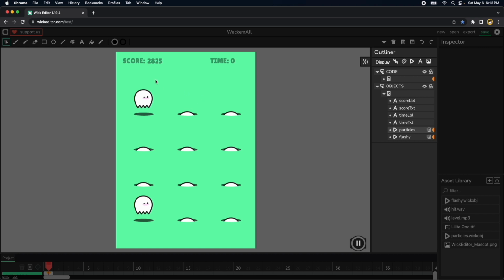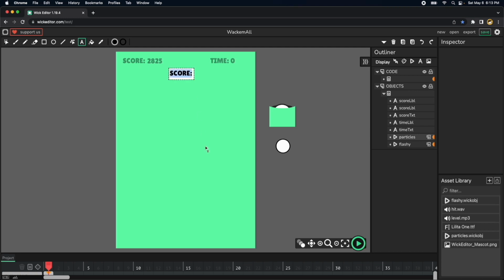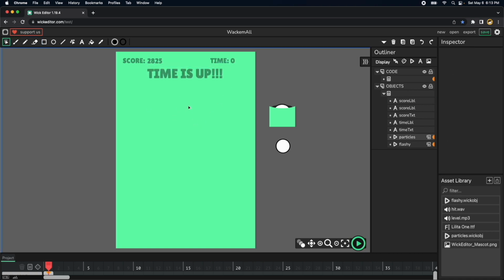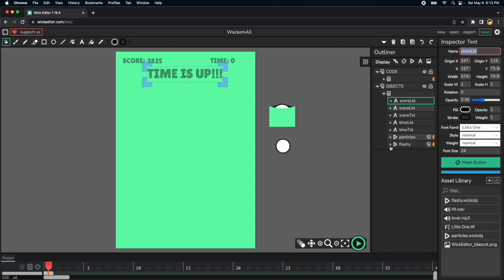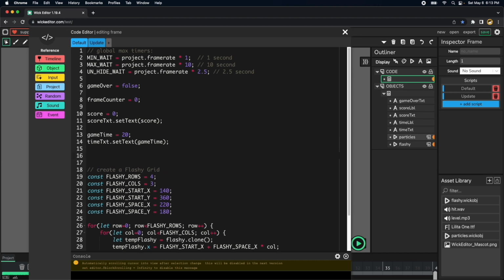Now let's define a text for game over, maybe a time is up. So for that, let's just copy this label, copy paste, and then put something like time is up, and maybe a little bit bigger, like this, and it will be game over label or text, maybe better. Text, game over text. So initially we want that to be set as empty, so let's do that.